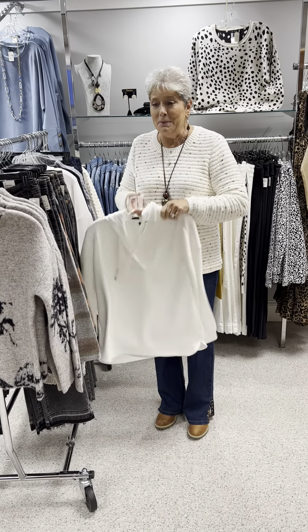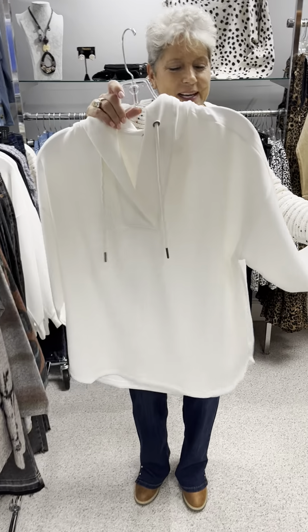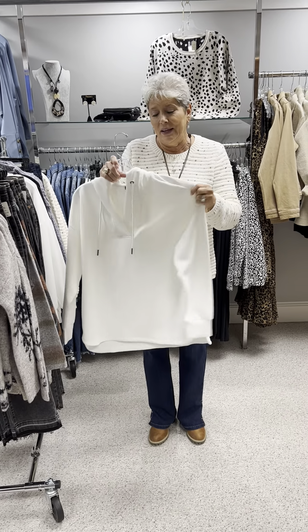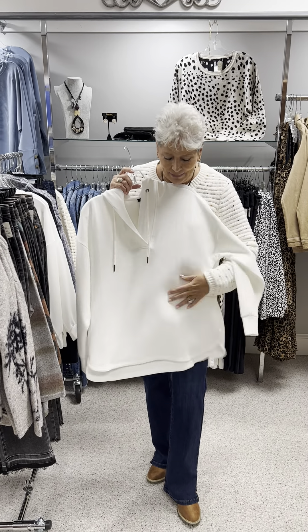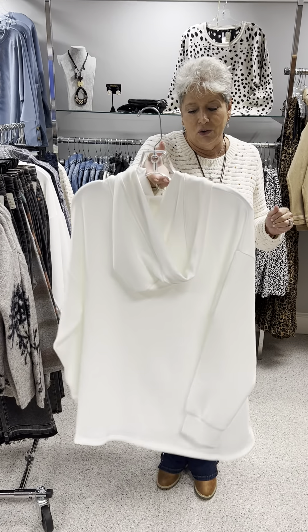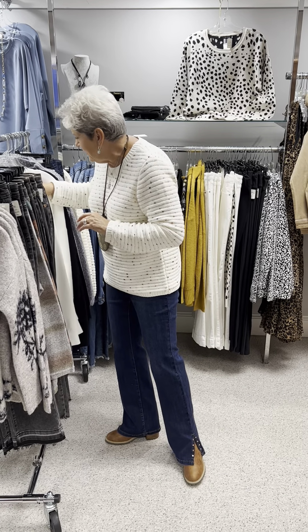The next item is a restock that just came back in. It is scuba knit. We sold this top so well, and we had limited sizes because we sold it off the rack. We could not reorder at the time because they closed all reorders until they filled all their orders. We got what they had left. This is in the cream — a gorgeous finished scuba knit and it feels amazing. It is a hooded top, something dressier than a sweatshirt but great for a special casual occasion. It has a shirttail hem. In the cream at $90, I have a small, two mediums, and a large.